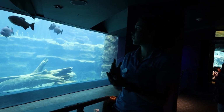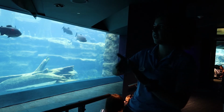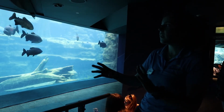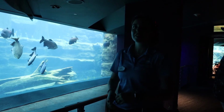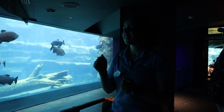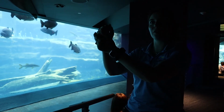Another thing that they like to suction onto, we have a couple of different areas that are kind of straighter, like bars and things like that throughout the exhibit, that they're able to latch onto and suction off the algae that's around. So it's a very cute, loud sound. It sounds kind of like, not a vacuum cleaner, but kind of like when you suction something onto a window and you pull it off.